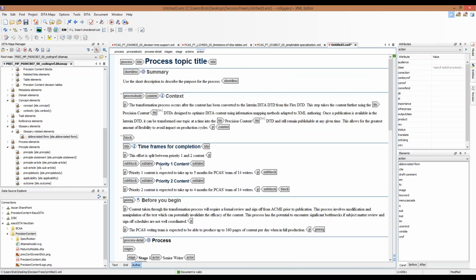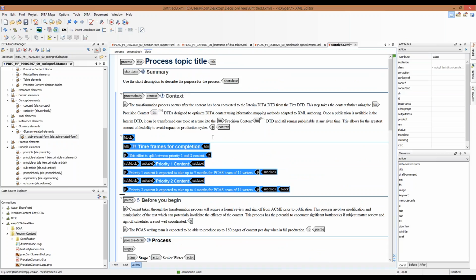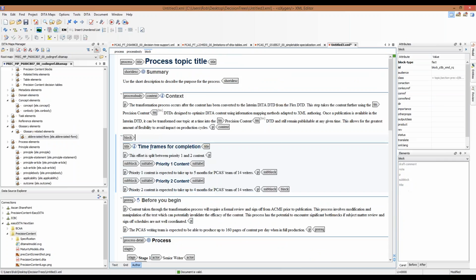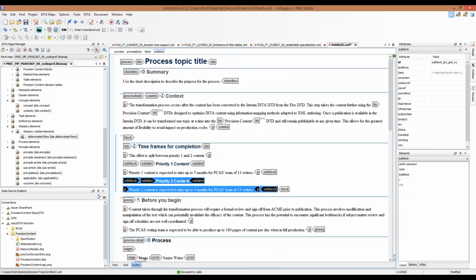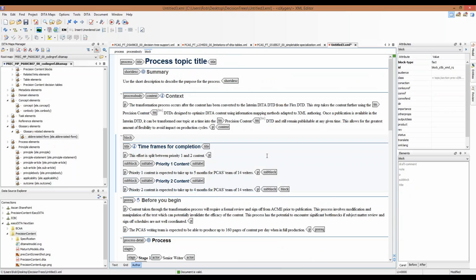Now, I talked about working with blocks. Blocks are very much like a section within data. In fact, they're specialized from section. As well, we have what we call subblocks, which help to support blocks of information. And as I'd mentioned before, all blocks are typed.